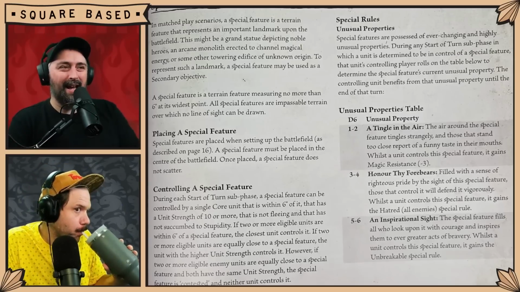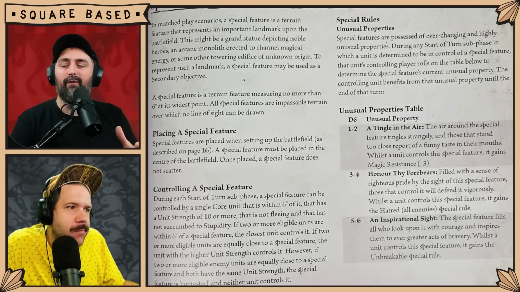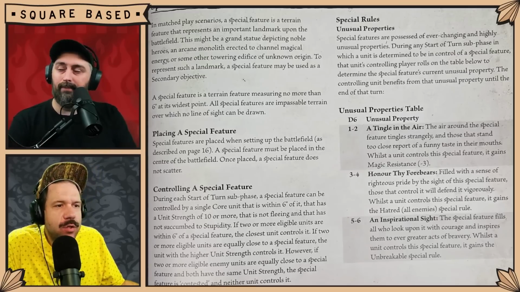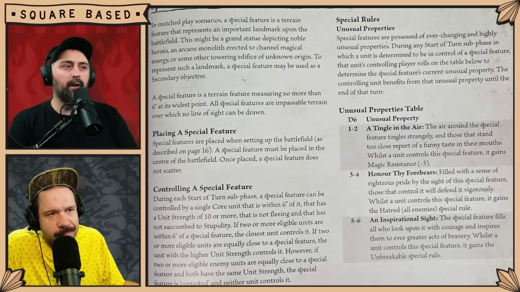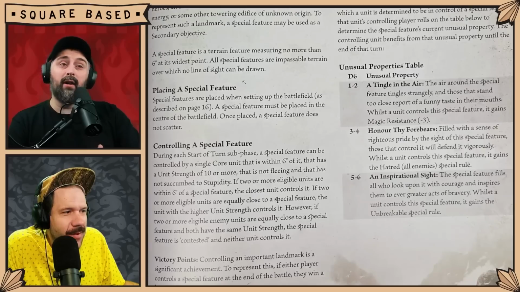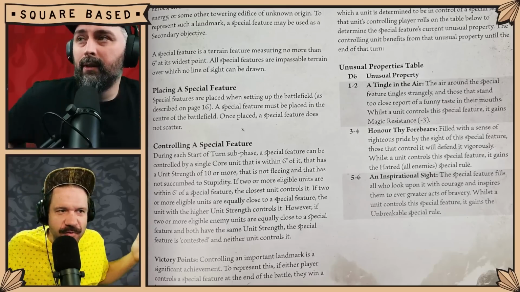So it increases that, adds story to the game, and lets you kit bash cool thematic elements onto the battlefield, which is great. It gets a 10 out of 10 from me. What are your thoughts? You pointed out something I did not at all pick up on: the unusual properties table only benefits core units. Correct. That's sick. So now you can have no shoes, but hatred against everybody. You don't even need a priest for that.